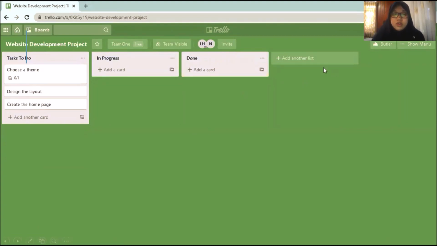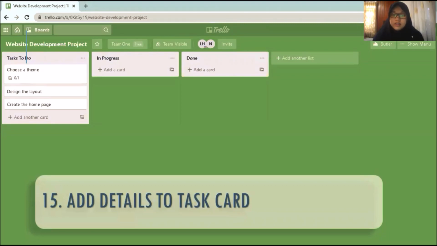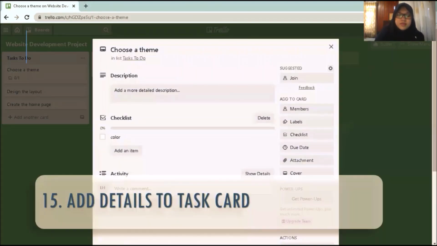So now, this board belongs to your team, and all your team members that have been invited can participate in this project. The next step is you can add details to the task card by clicking the card. And then here you can add a lot of details to the card.